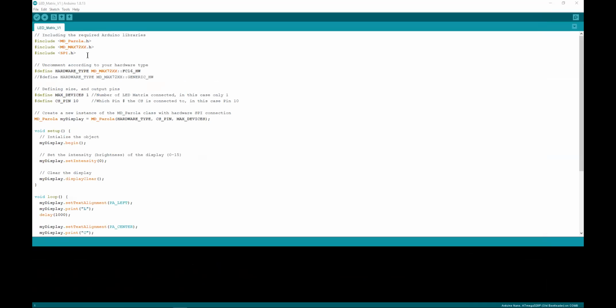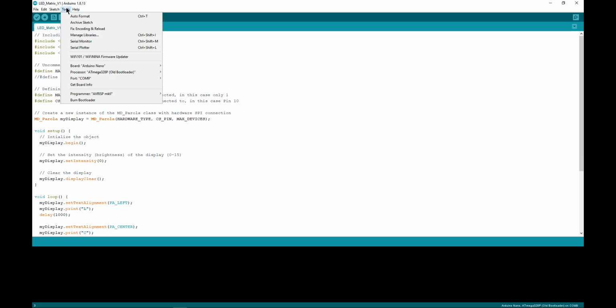As you can see here, there are technically 3 libraries included. There's the MD Parola and the MD Max 72XX. The MD Parola is for the LED matrix itself, the white bit Elisha got, and then the MD Max 72XX is for the driver itself.